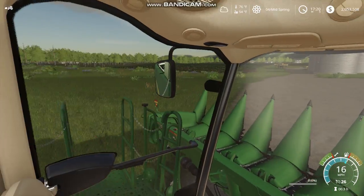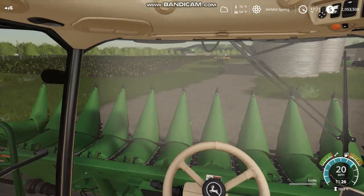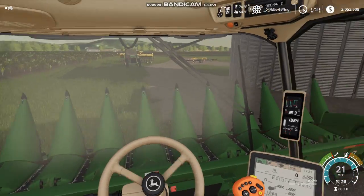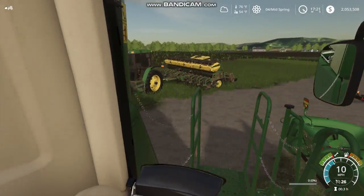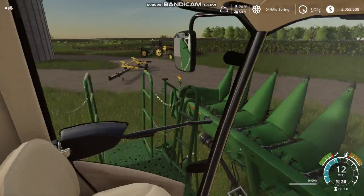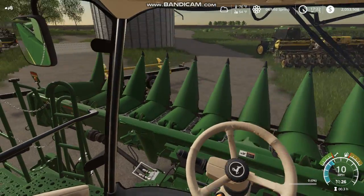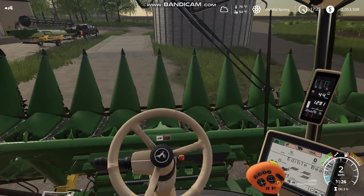The corn is actually coming in pretty good. I was just walking out there today looking at it, and it's looking really good. So really excited to start getting the harvest. And the tractor is dirty. We're gonna give that a clean. But yeah, I'm really excited getting the harvest. The soybeans, I haven't checked on them just yet, but maybe we could drive down there and check on those.